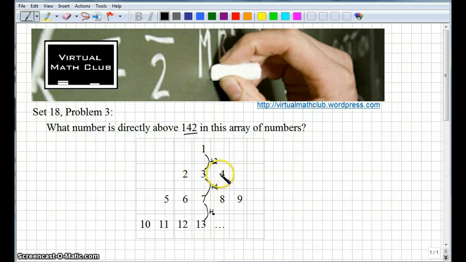Any number in this second column, if we add 4 to it, we'll get the third column, right? Because this is also a difference of 4, and this is also a difference of 4. And same way here, this is always a difference of 6 between these numbers, so we can tell that this would have to be 14, because 8 plus 6 is 14, which is also the number right after 13, so that's good. So take a look at this and look at the patterns in the numbers.